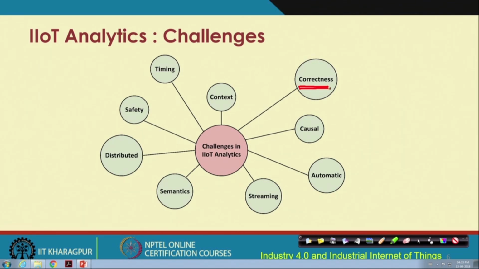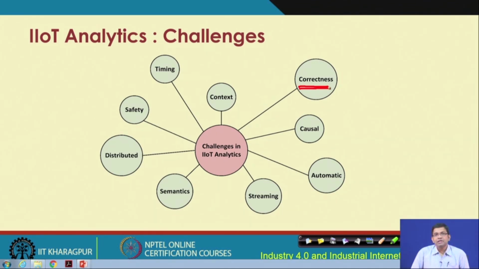Streaming is a very important thing in industrial machinery, IIoT scenarios, cyber physical systems. We are talking about machines which run continuously, which because of the continuous operations collect a lot of data, stream those data, that means send those data continuously over the channel, and such kind of data coming in huge streams, large streams continuously in real time will have to be analyzed, and that is not a very trivial task.